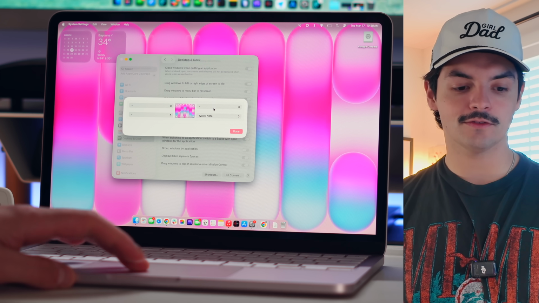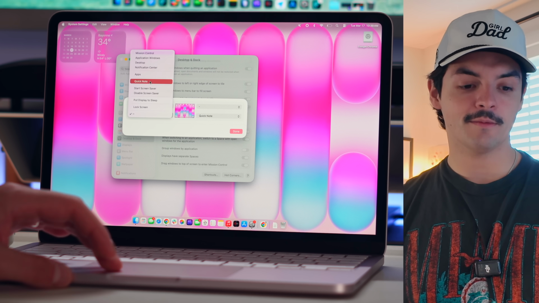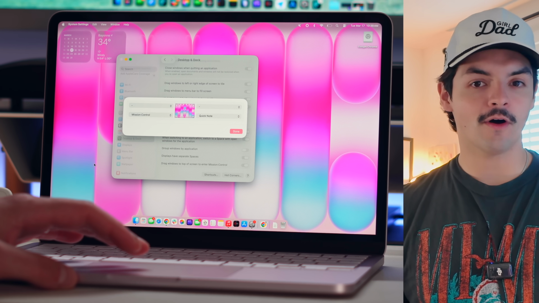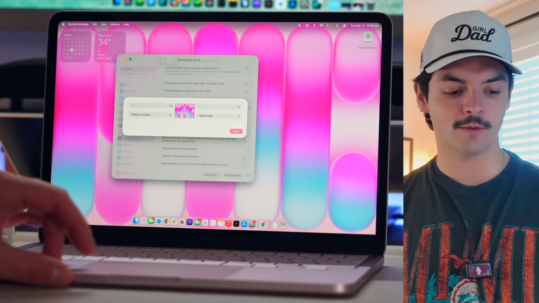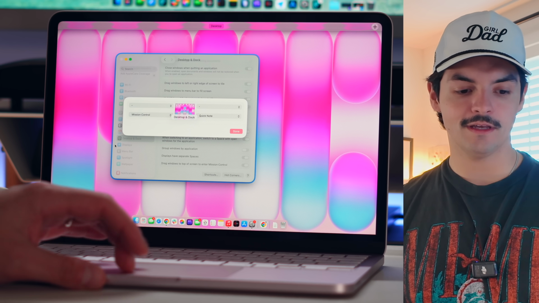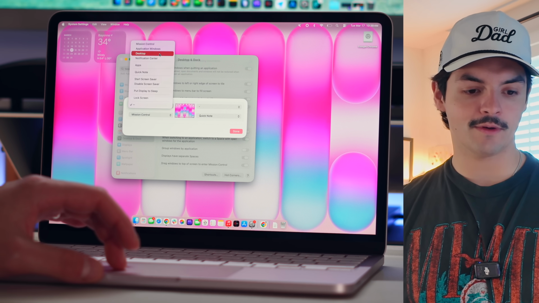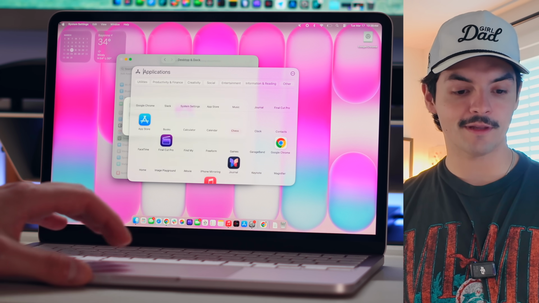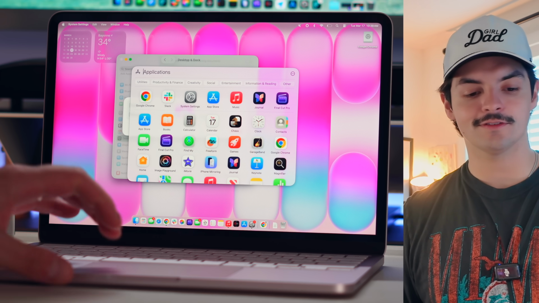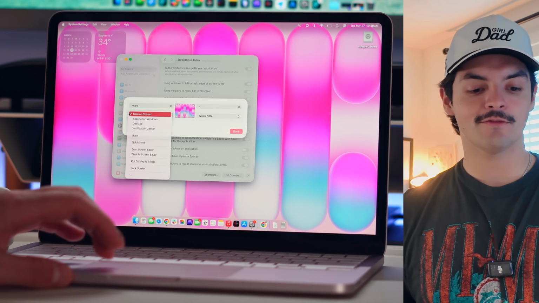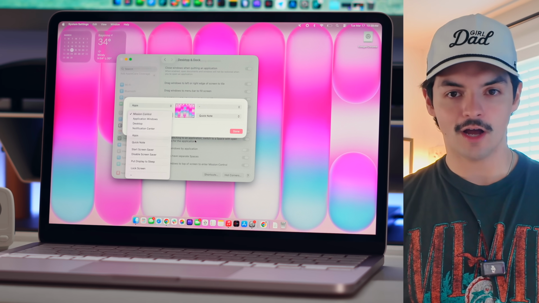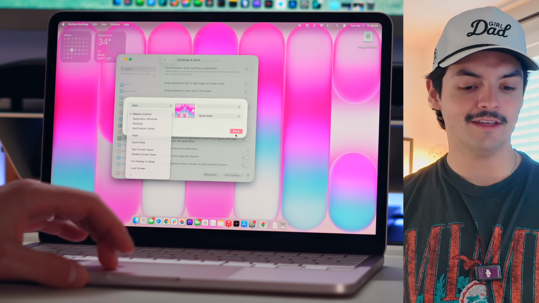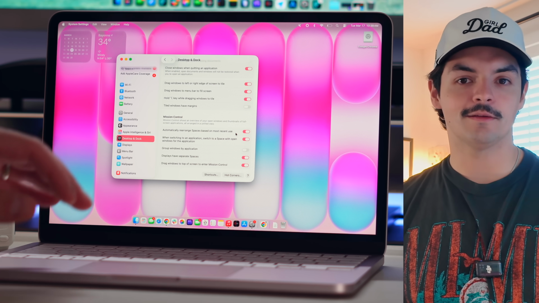But if you want to add another one, so for instance, on the bottom left, maybe I want to go to Mission Control, right? What that means is now it'll open up all the applications in an expose view if I go to the bottom left. Also, if maybe I want to open up a specific application, I go to my apps, top left corner, and it opens up all my applications. So again, you can customize this to however you see fit. Set up all your four hot corners to do whatever you need them to do in the moment. This is great for productivity, and I love that it's built in natively into macOS.